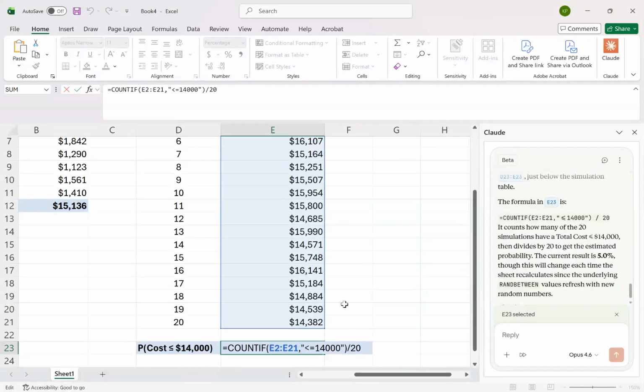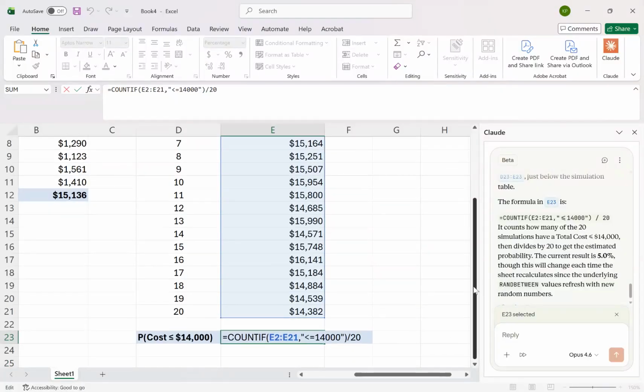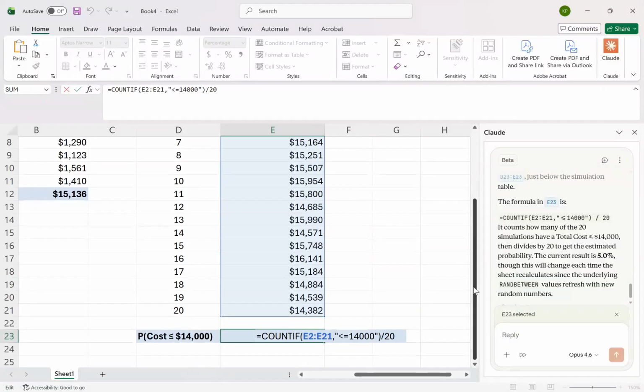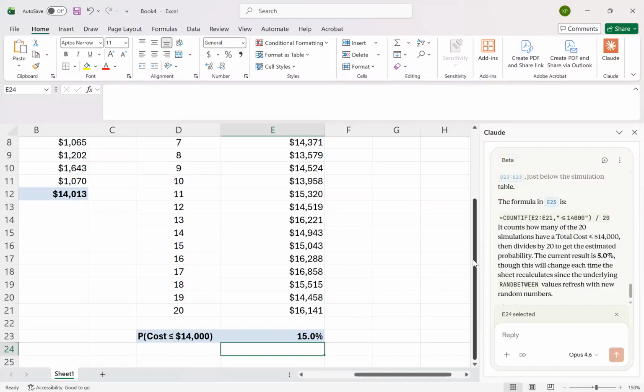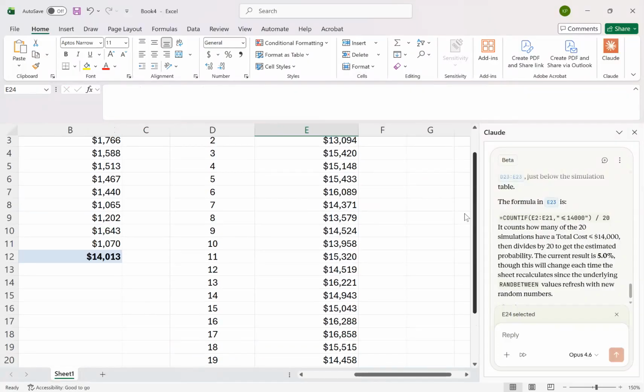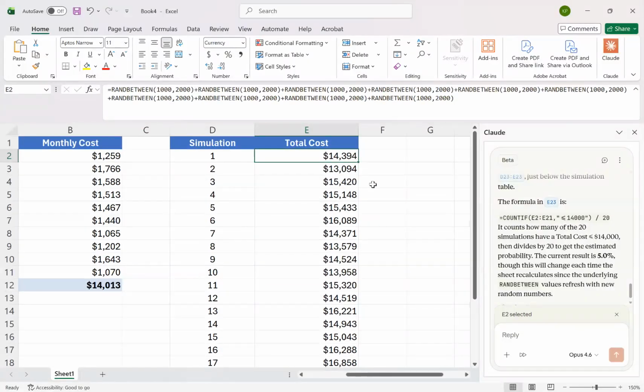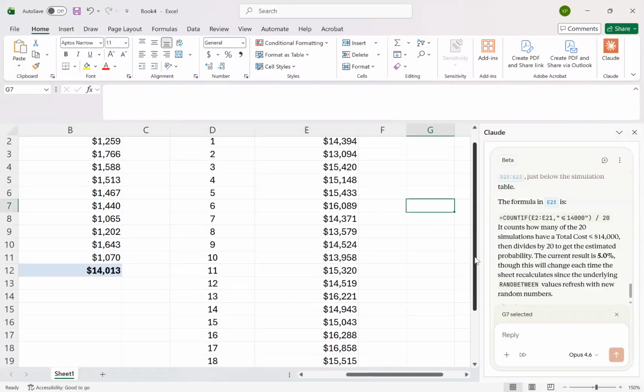It also shows us the function it used, so we can understand the concepts as well, thanks to these formulas. Among these 20 values, we have a few that are less than or equal to 14,000. Notice that when I hit enter, all these random values within each cell changed, and then the total costs also changed.